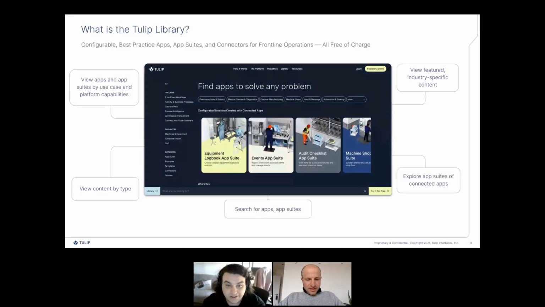Right in the middle with all of those illustrations, you'll see a slider of different app suites that we've created. We'll get into app suites a little bit later, but for now, it's usually a few apps that do a thing, or multiple things. On the left-hand side, you've got a sidebar. You can see we're grouped by use cases, capabilities, and categories.